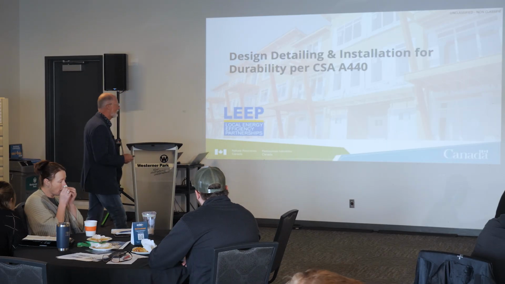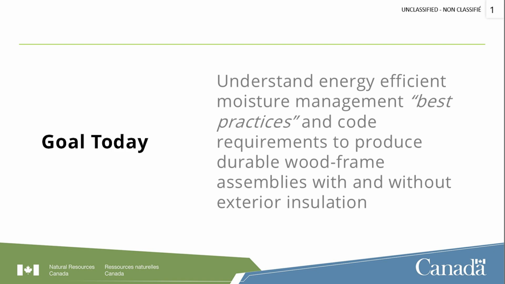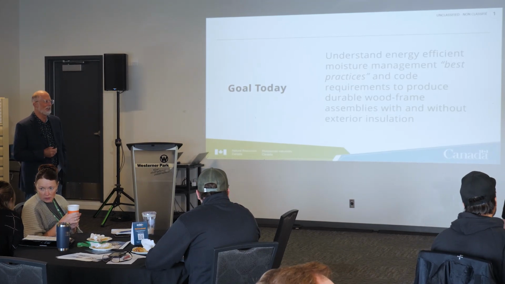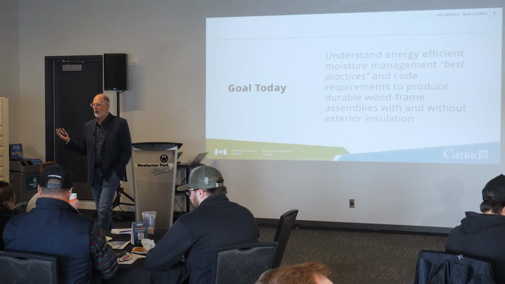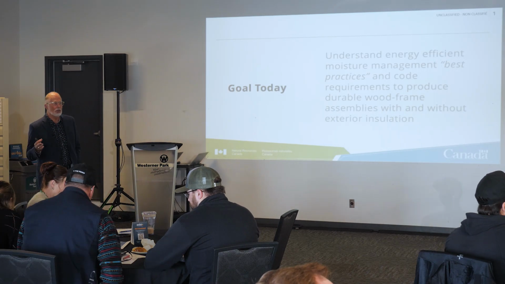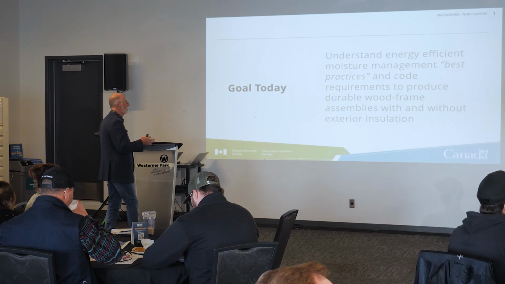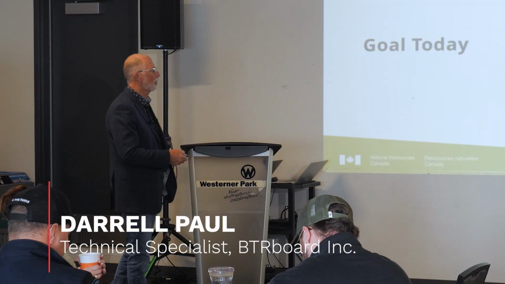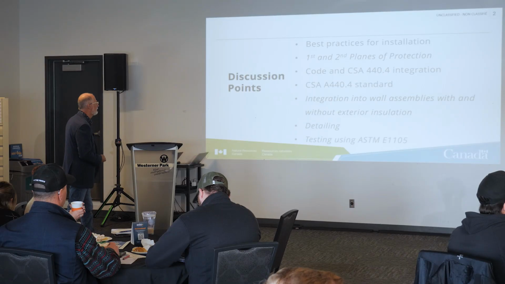We'll get rolling again. So this presentation was designed to help you understand what the CSA A440.4 design standard is. That's a standard put together by a committee, and they look at the problems that we experience in Canada, where those problems are, and what we need to do to fix them. So really, it's the best practice and code requirements for durable wood frame construction.